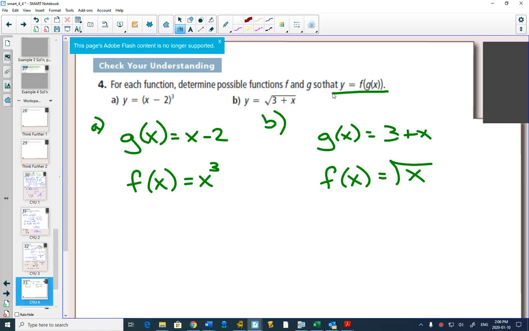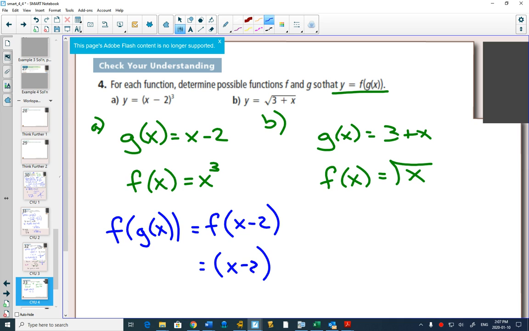Now, if you want to check to see, did I get these right? You can do the explicit equation based on your equations. F of g of x would say I would have f of, well, g of x is x minus 2. And what happens in f? Whatever you plug in gets cubed. So if I plug in x minus 2, it's going to get cubed. Does that match up? Yes. So those composition of functions work.